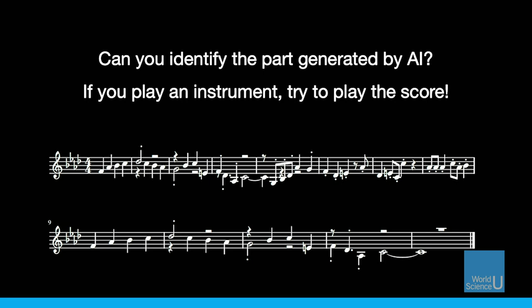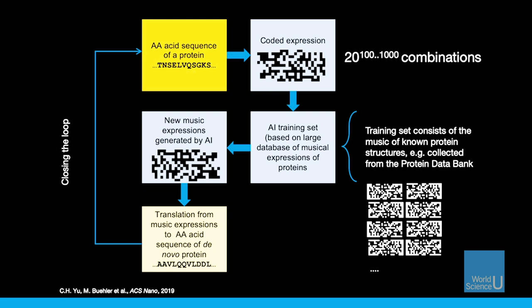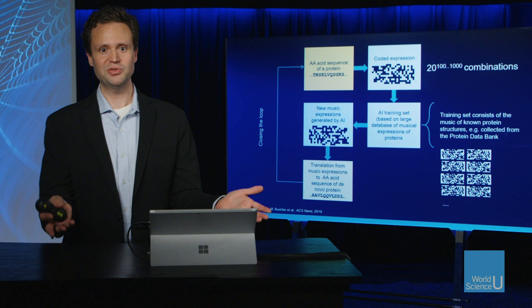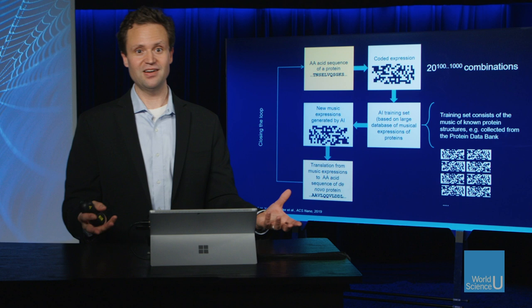So, this idea of using neural networks to learn the language of music is something that works really well. You've heard the example. It's incredible. You wouldn't have guessed maybe that a computer has generated a composition, but it has. And it's been doing that by learning many, many different songs and coming up with ideas based on those songs and coming up with new kinds of musical structure.